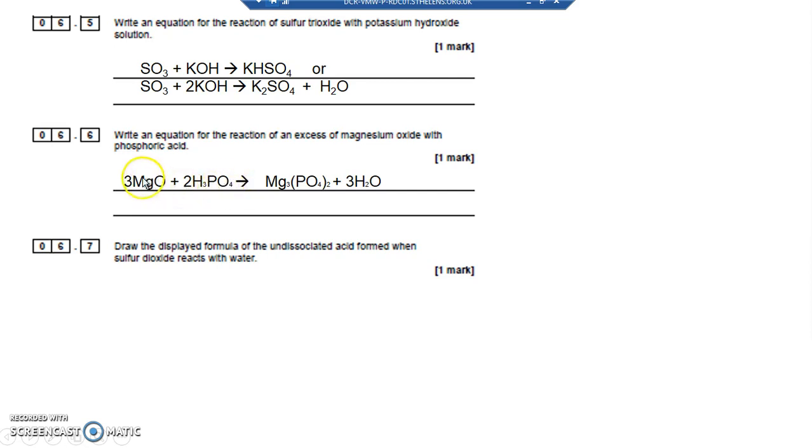MgO is 2 plus and 2 minus, so it's just MgO - oxidation state plus 2 and minus 2 for the oxygen in group 6. Therefore, if that's a 3 minus and this is 2 plus, you're going to need 3 times 2 plus to balance out the 2 times 3 minus. And then balance up the waters with the oxygens.